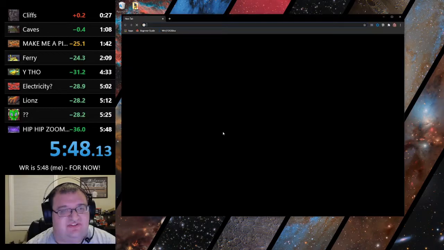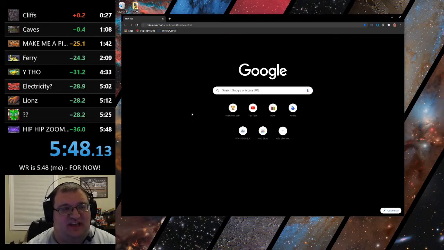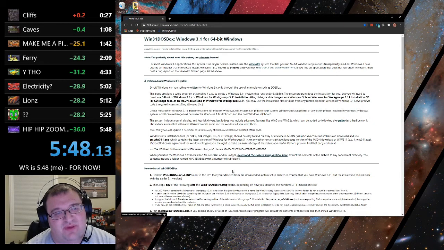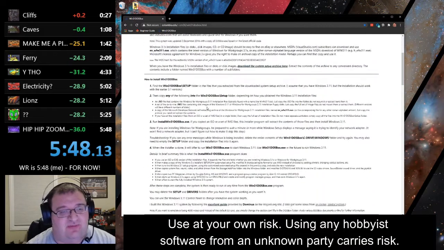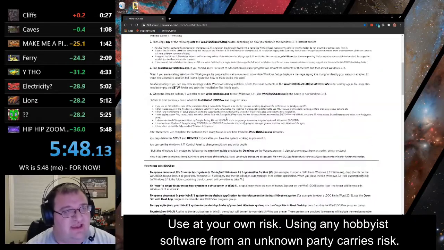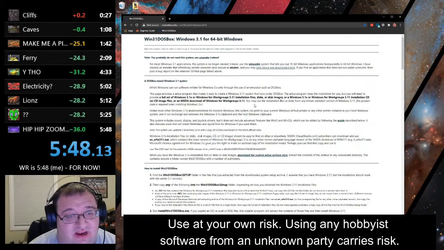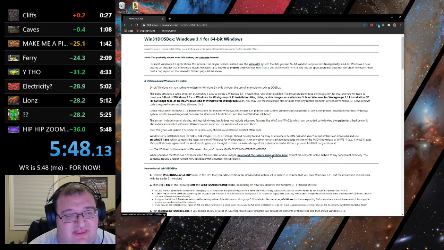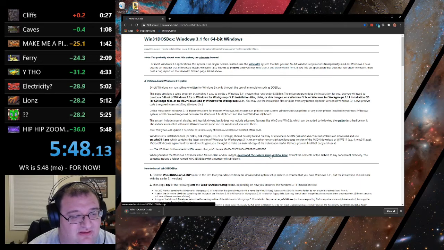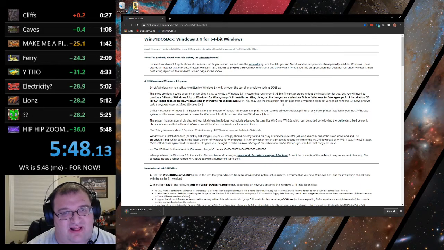So first things first, guys, we're going to set up a DOS box. You may be familiar with this software. You can run kind of an emulated MS-DOS, and then you can install Windows 3.1 in it. But we're not actually going to install it at all. Someone has done all the work for us and has explained how to do it. What it comes down to is that you're going to click this to download the thing, and then you're going to unzip it and follow the instructions.